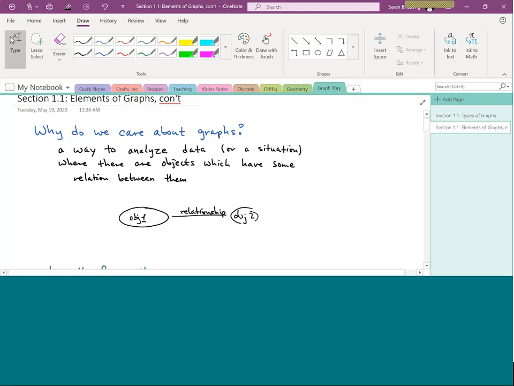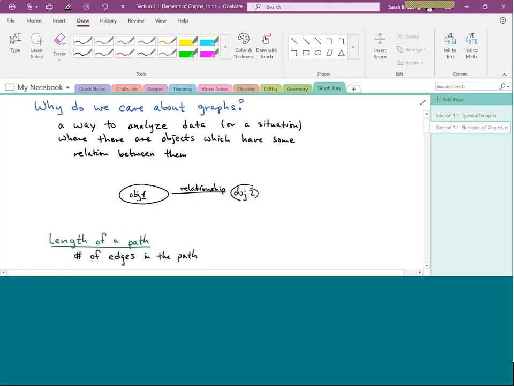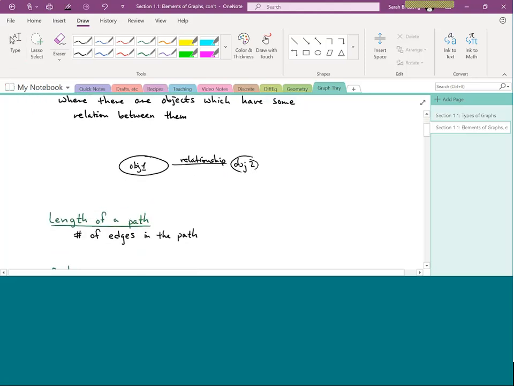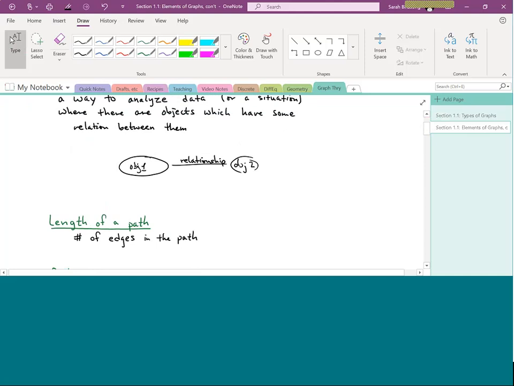Okay? So that being said, there was one thing that we forgot to talk about last time when we were talking about paths, and this is true both of paths, it's true of trails, it's true of walks, it's true of the cycles and the circuits as well. Often people will say, hey, I need a path of length 10. Well, how do you determine the length of any of these, the path, the trail, the walk, the circuit, the cycle, any of them? And you can replace the word path here with any of those other words as well. It turns out it's simply going to be the number of edges in that path.